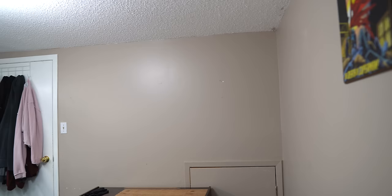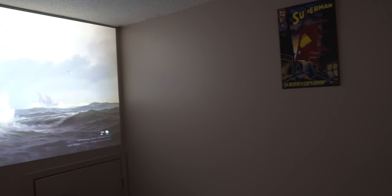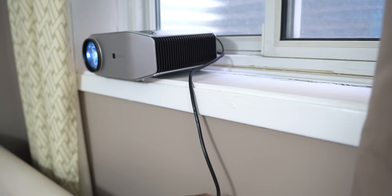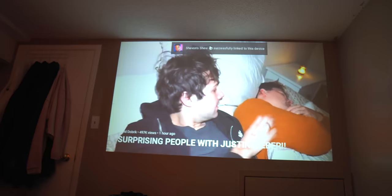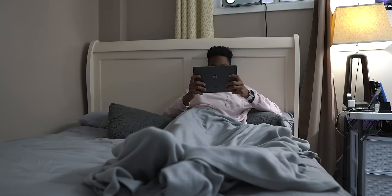In my room I have this blank wall — when I had a TV there it wasn't annoying, but I always wondered what it would look like with a big screen. I didn't do anything fancy to get the projector mounted. I have a window above my bed with a little platform where I just let the projector sit, and I used an extension cord because the power cable was somewhat short. For my media source, I connected it to a Google Chromecast to stream from my tablet or phone, and it worked perfectly. It's the perfect height so that whether I'm laying in bed or sitting up, my head doesn't get in the way of the projector.